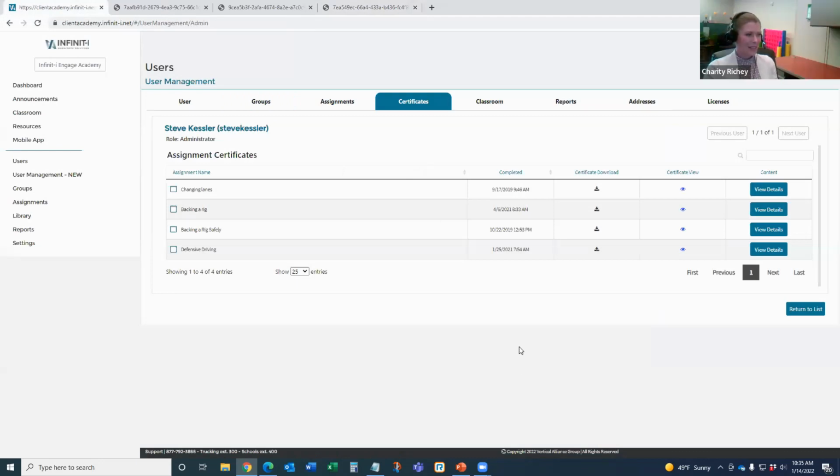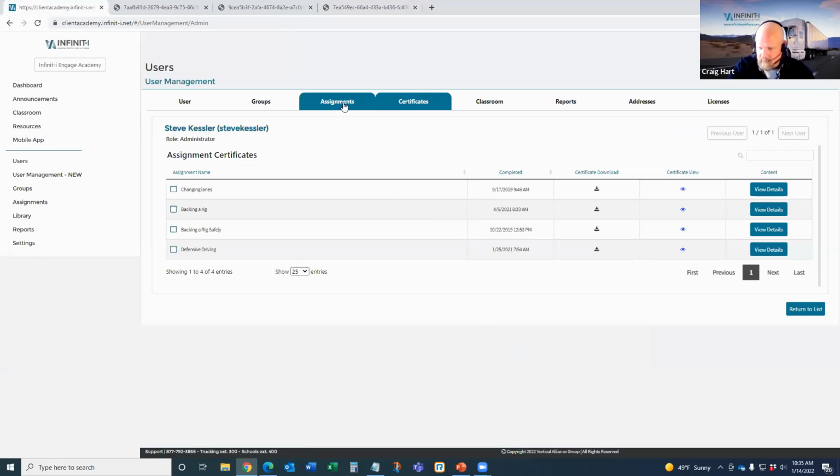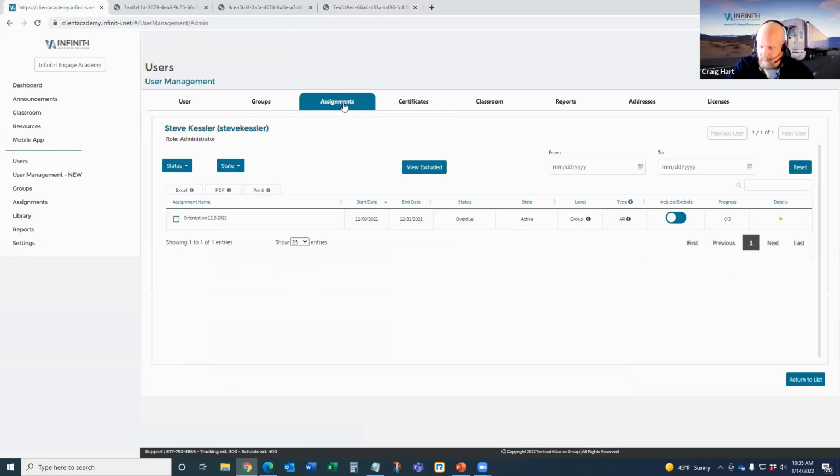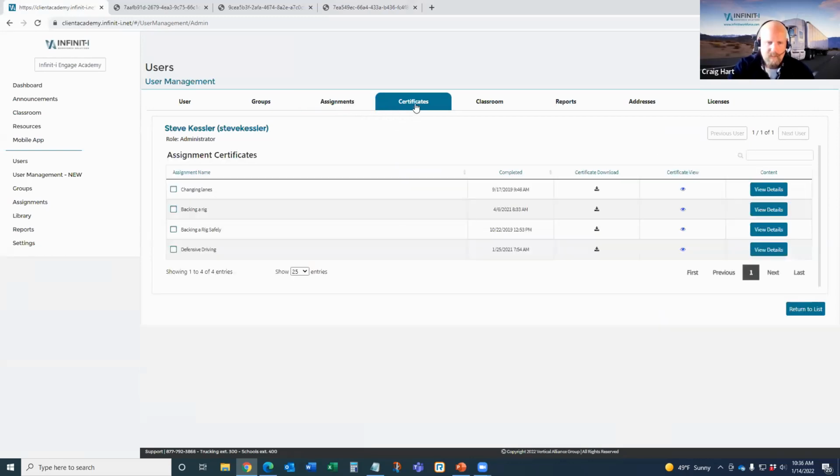Awesome. Any questions about that so far? Did have a question come in about the previous tab from Tiffany, deactivating the old assignments. Can we still exclude new users when we create the assignment? Absolutely. That setting has not changed on the ability to set up assignments. So you can still exclude users.